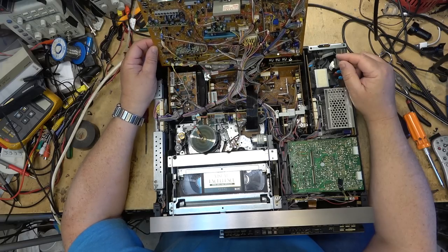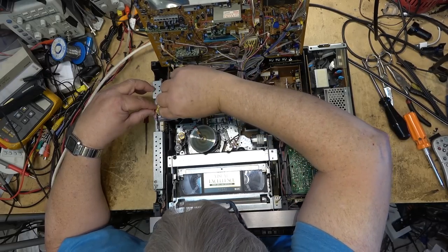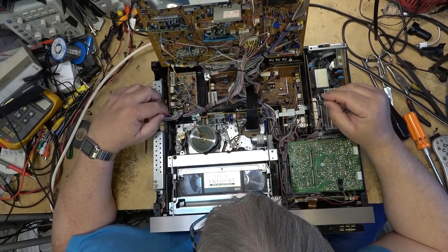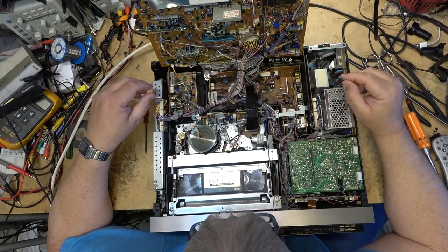Yeah, this thing is just loaded with circuit boards. And it looks like more of that fancy glue that's here. Oh yeah, here's some more of that circuit glue that's got to get removed. It's going to deteriorate and cause leakage.